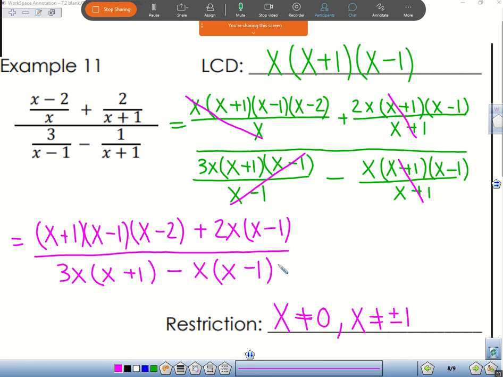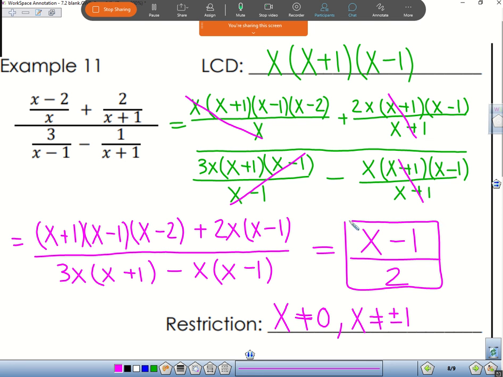So in this case, I'm not going to ask you to do this complicated and simplify it. This is a lot too much work. You got to multiply three binomials together. I wouldn't have you do this. So at this stage, I'm just going to tell you that all of this simplifies down to x minus 1 over 2. And if you want to go back and try to figure it out, that's fine. I won't ask you to do one this long on your own.